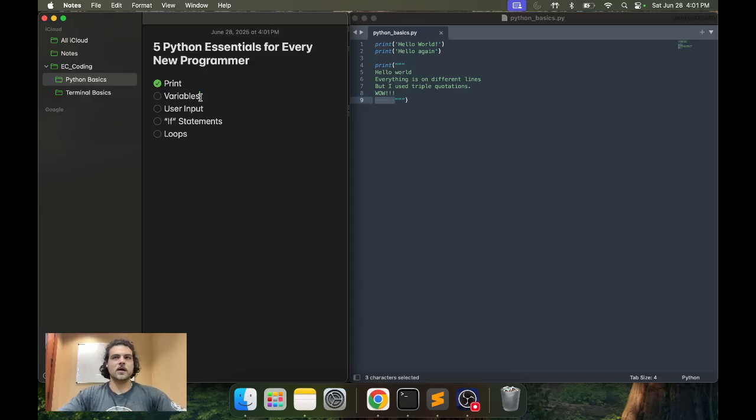Variables. Variables are the way for a program to store things in memory. For example, imagine you have a box and you can put something in the box. You can label this box as, let's say, a calculator. This box has a calculator, so I'm going to call the box a calculator. At any given time, I can open the box and access the calculator. I can put two calculators in the box if I wanted to, and I can rename it. But the whole point of a variable is that it stores information, it stores something, and it can change at any given time.